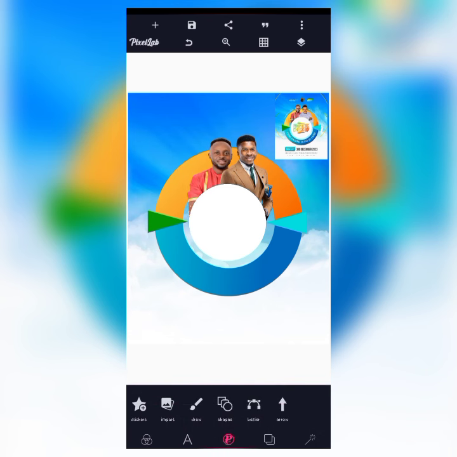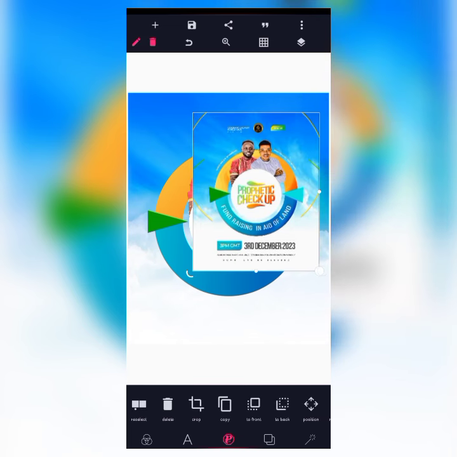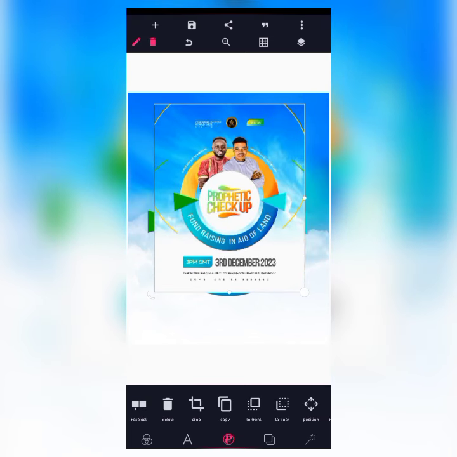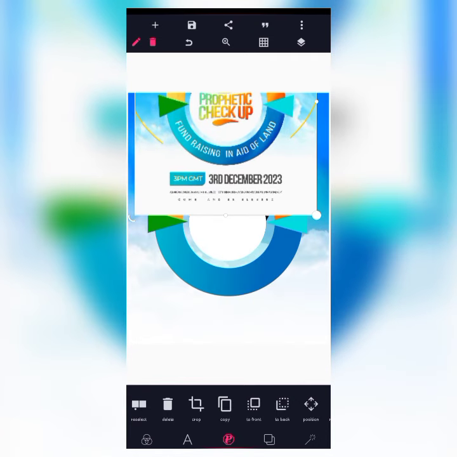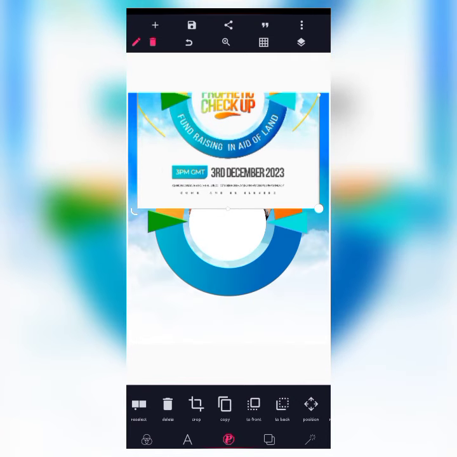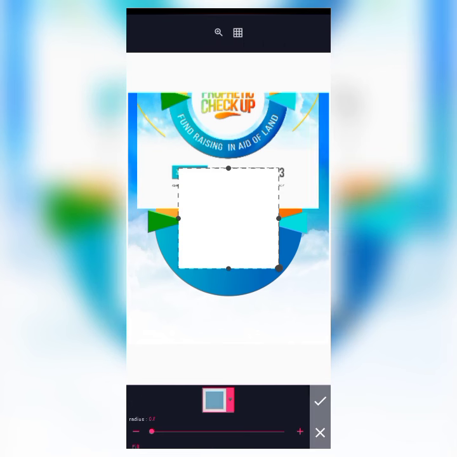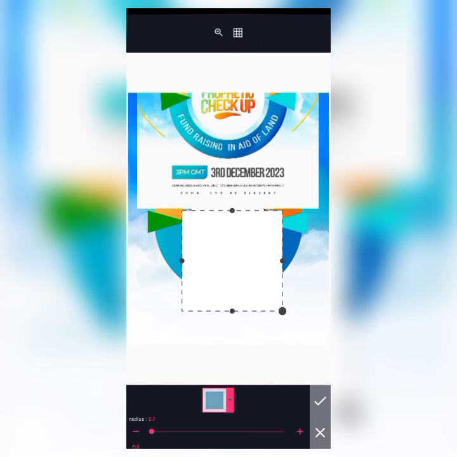Now moving on with the design, you can see we have some name on the top, and we have some below. Let's create this below here. So let's move into the shape here. To create a curve shape like this, just increase the radius a little bit. Then let's change the color for the shape.